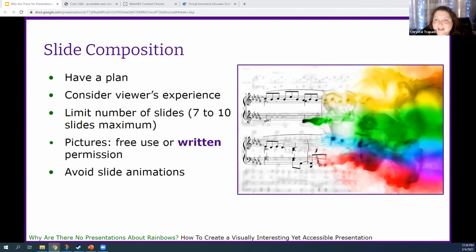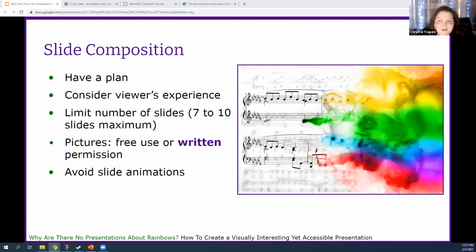And so a good idea is, before you even get started, to have a firm idea in mind and consider your students' experiences. Again, that PowerPoint should not be many, many slides long. Probably, I imagine most of us have been in the situation where we went to a meeting and we got the slide deck beforehand and it was 100 slides long, and none of us were excited to go to that meeting. And so, you know, you want to consider that your users will not sit through a 3-hour PowerPoint in one sitting. They're not going to do it.